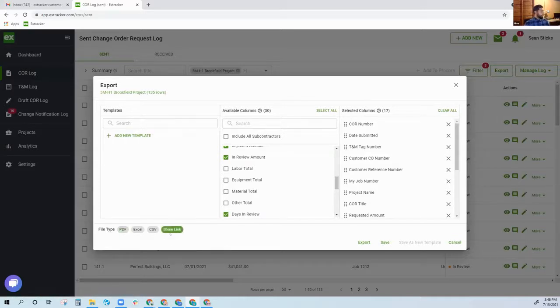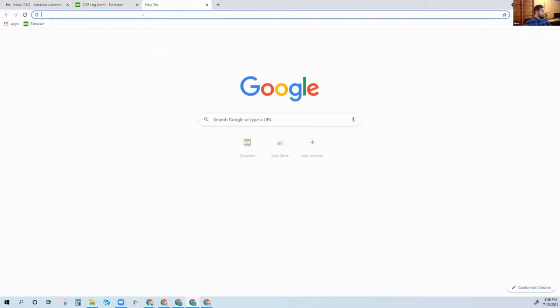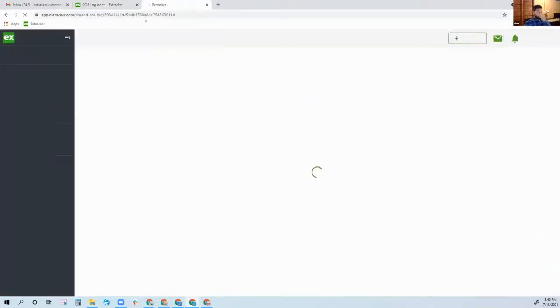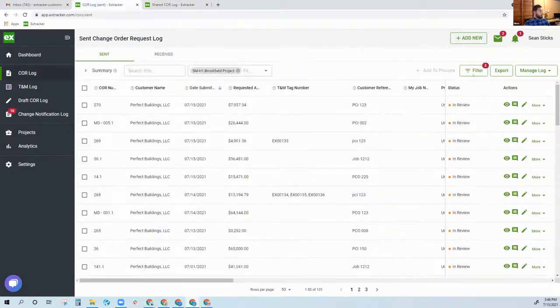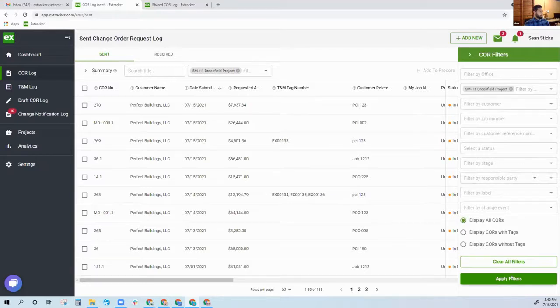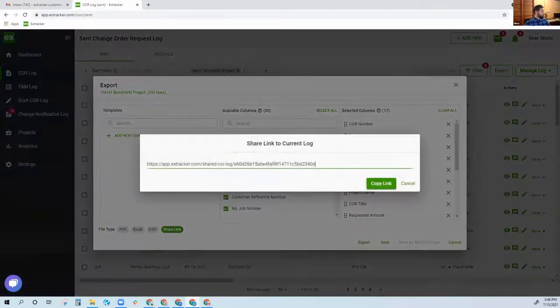So as I was saying, shared link. So let's say I want to share my change order log with the general contractor. We generate a link for you. And what that looks like is just like it would in Extracker, everything is live. Your company information is here. Actually, on this one, I had the filter. So let's redo that. So it's not just orange. So let's export it. So again, then you can see what I mean. If you filter it by in review, then you're just showing them what's in review. But let's say they wanted to see everything.